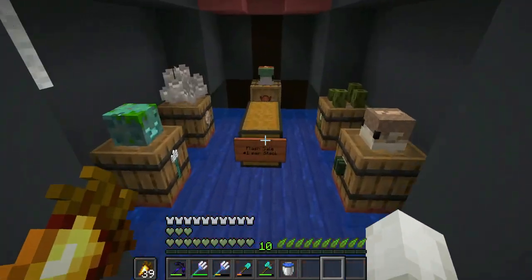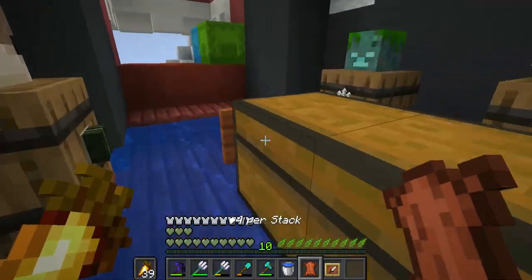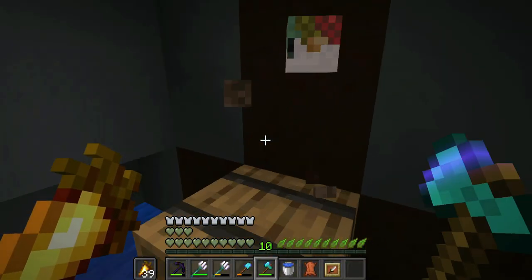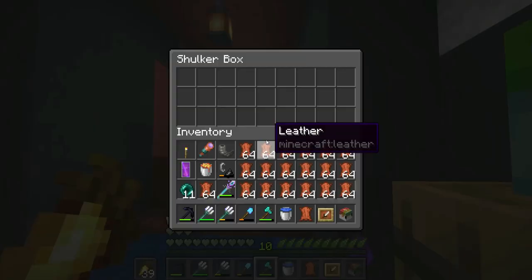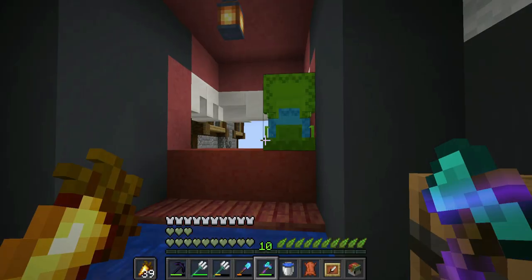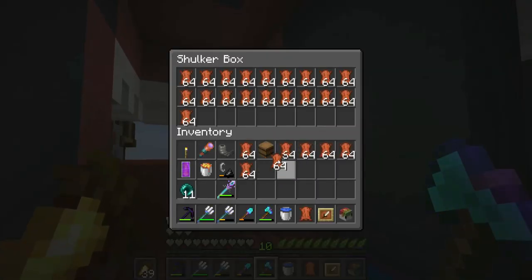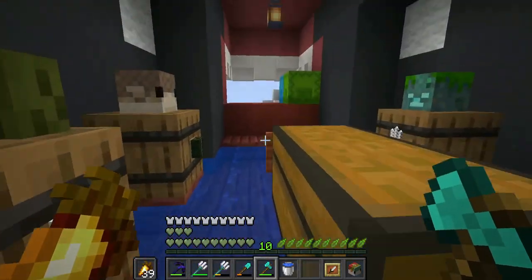Today I've got a bit of a mess to clean and a bit of a swap to make in my shop. Leather is not selling thanks to Scam Mart, so I guess I've just got to get rid of that. I mean, more leather for me, I guess. That's helpful for my armor stand stuff. Even if I didn't make a single diamond off of my leather, even though my leather came first. Anyway, so that spot's all clear.